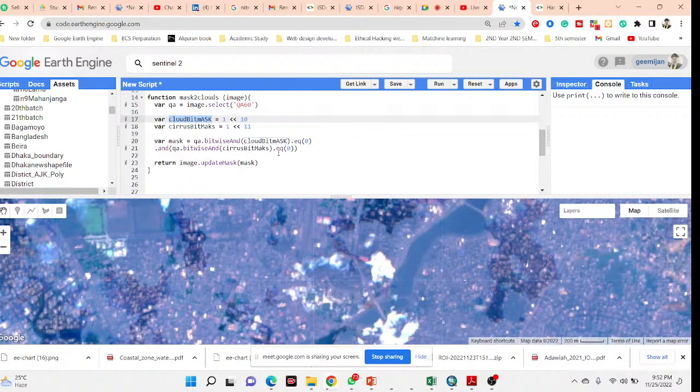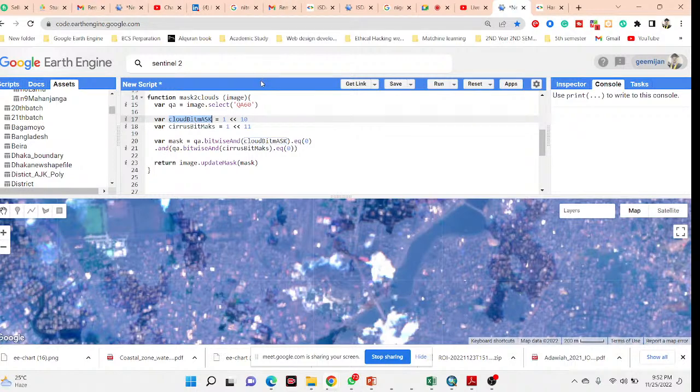Okay, so you also try to do it yourself using Landsat, removing the cloud from the Landsat. Then I hope you can easily get it. And I also put some homework this time for this. You can also remove the cloud and haze from the Landsat surface reflectance satellite imagery.